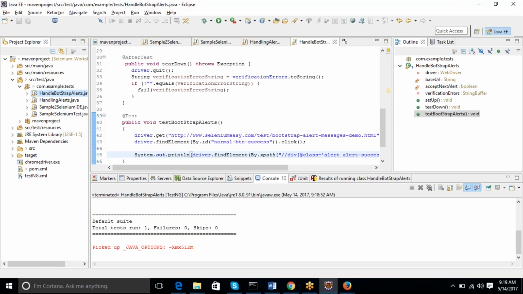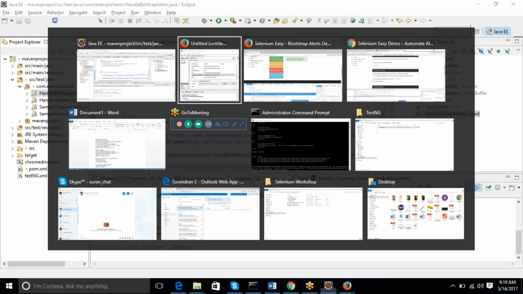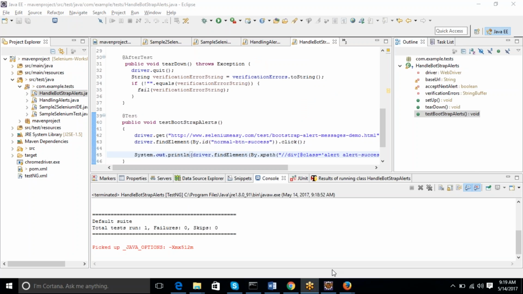Any questions until now, guys? We will go to the drop down and probably we can take up the tables and other things in the next session. Just let me know if you're getting stuck somewhere. We will just break for 5 minutes. We'll come back and then we will work on the drop downs. We will see the different methods like select by value, select by text, and select by options.